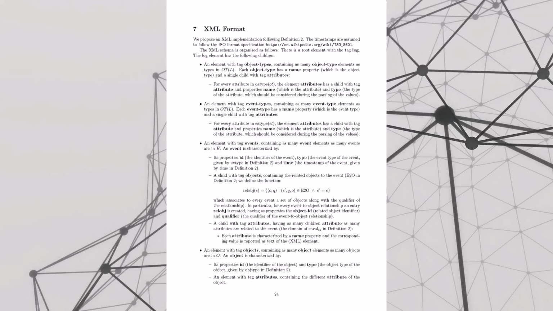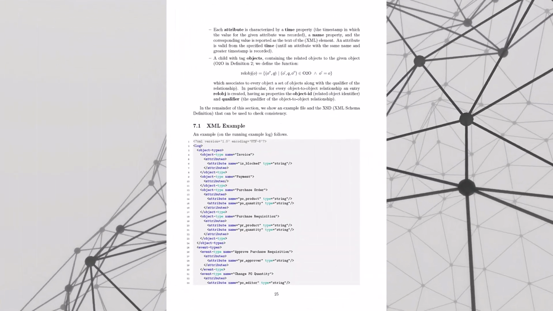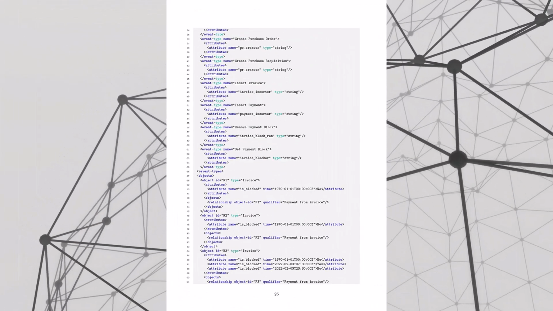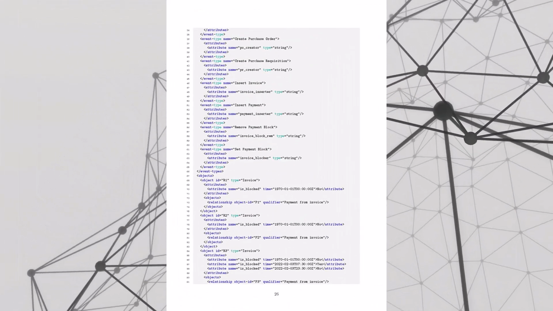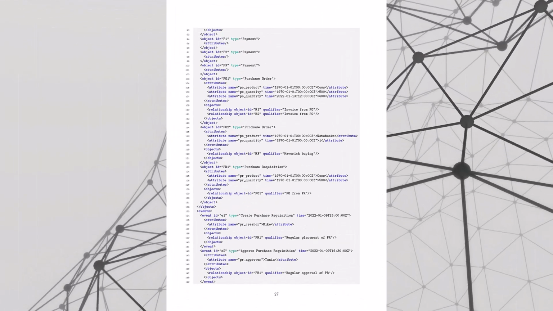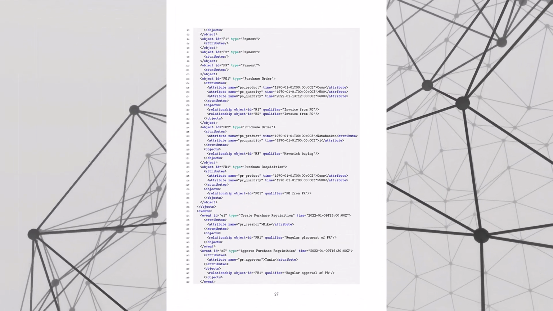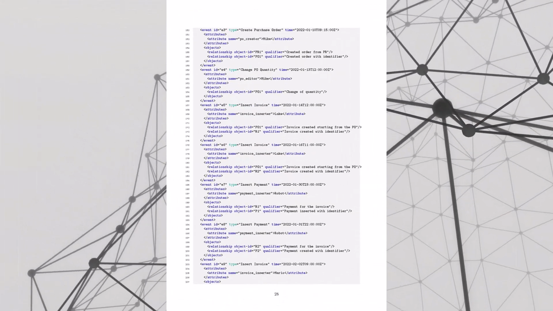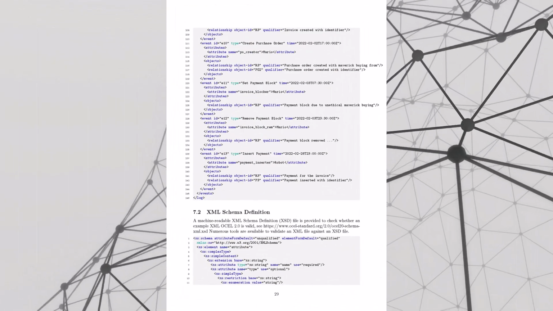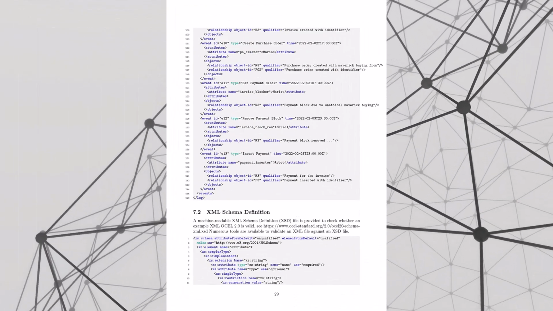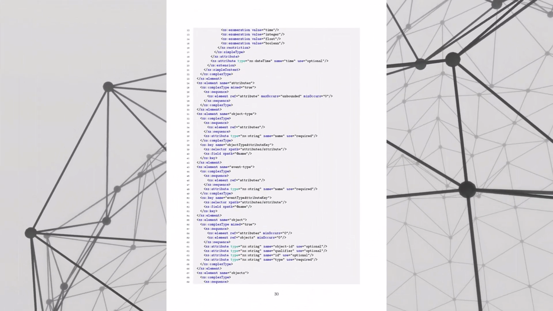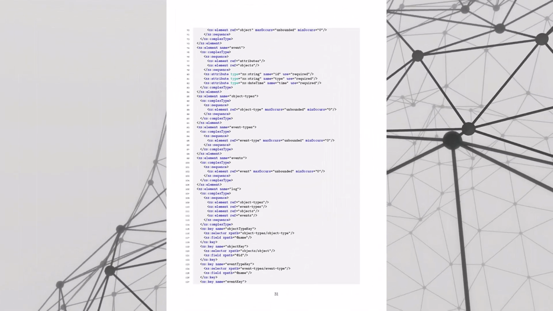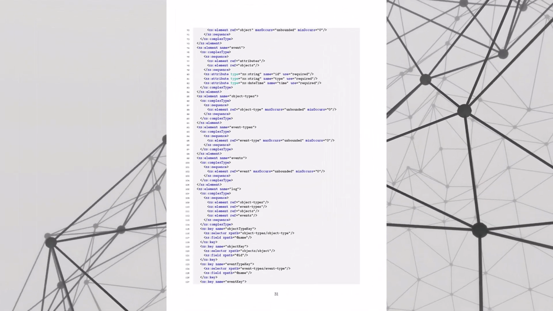So get this. OCEL 2.0 can also be represented using, wait for it, XML. XML. You're kidding. That's like taking a trip down memory lane back to the early days of the internet. But why XML? I mean, we've got all these new fancy data formats now, right? Yeah, but XML is like that old reliable tool. It's still everywhere, especially when it comes to systems talking to each other, sharing data. And that's a big part of what OCEL 2.0 is all about, making sure everyone can use this, no matter what system they're on. Right, breaking down those data silos. So it's like another passport stamp for OCEL 2.0, letting it travel across all these different data landscapes.